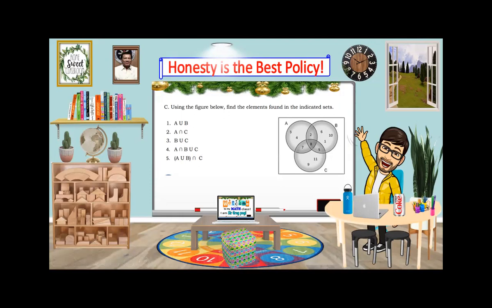Then, number 4. Anong meron sa number 4? Ang sabi sa number 4 ay A intersection B union C. O, ngayon, hanapin muna natin yung A intersection B bago tayo dumako sa union C. So, A intersection B, ito yung A, ito yung B. So, saan sila nag-overlap o nag-intersect? Ayan, 2 and 8 lang. Yun yung common sa dalawa. Kaya ang sagot sa A intersection B ay 2 and 8.